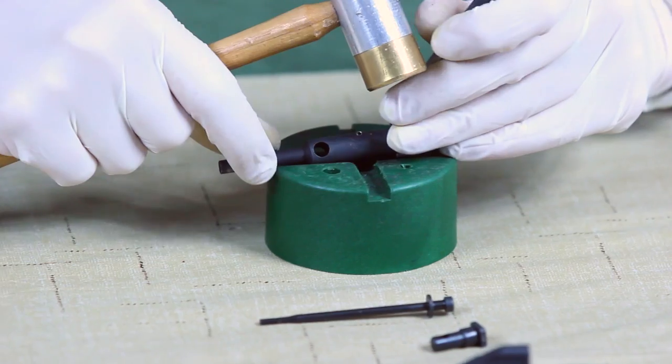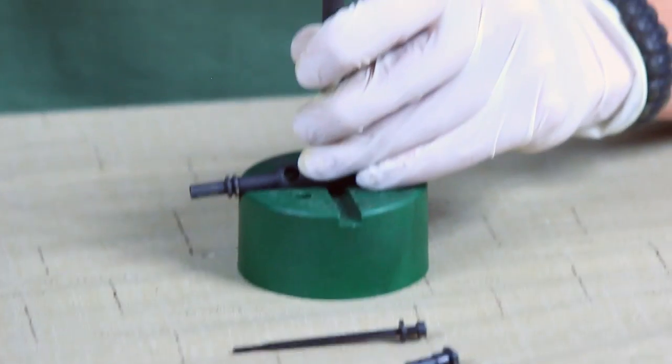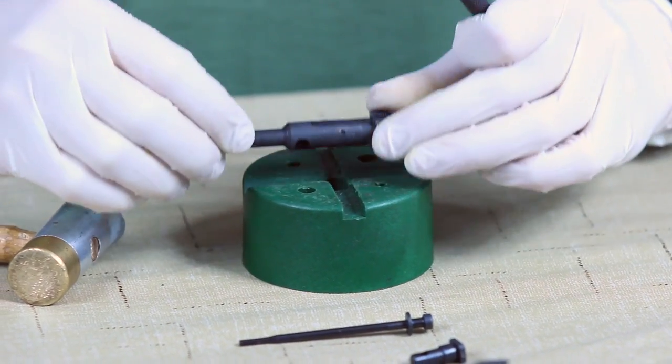To finish it up, you're gonna take your small punch and you're gonna set it evenly across the bolt, like so.